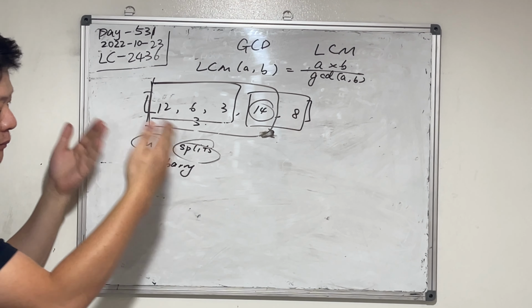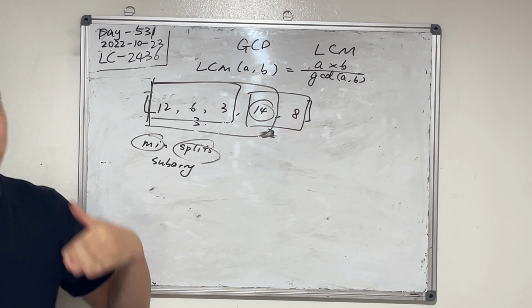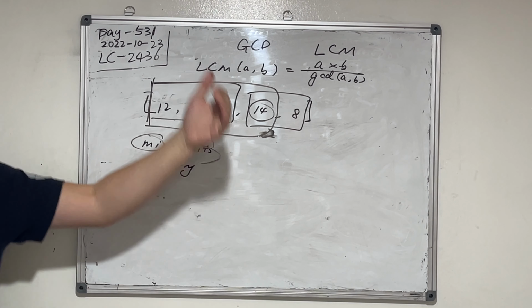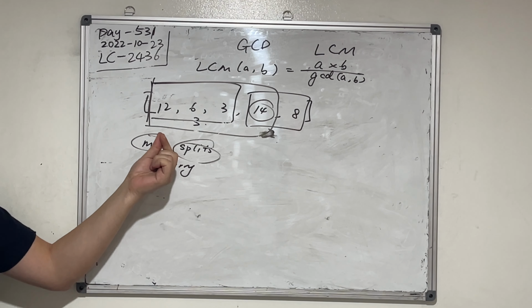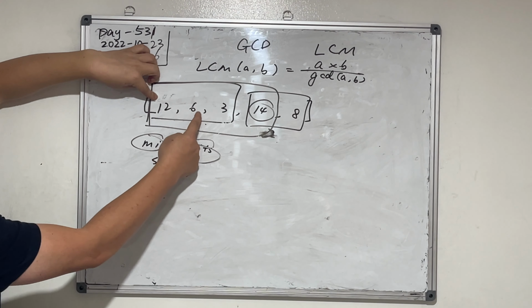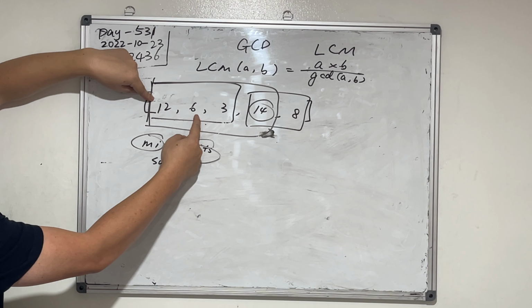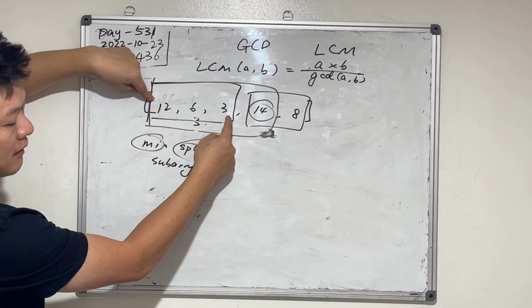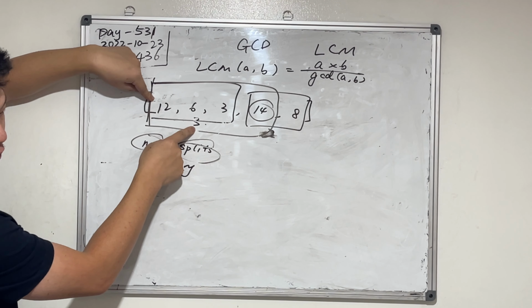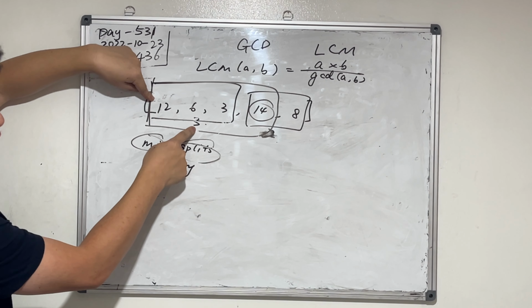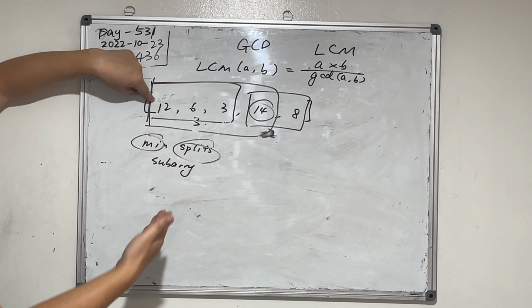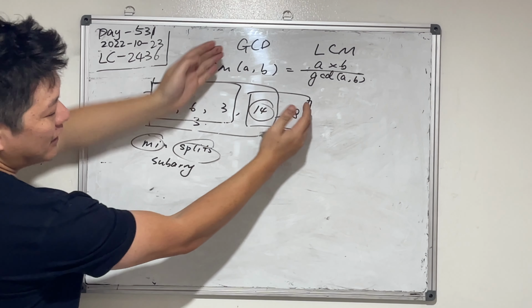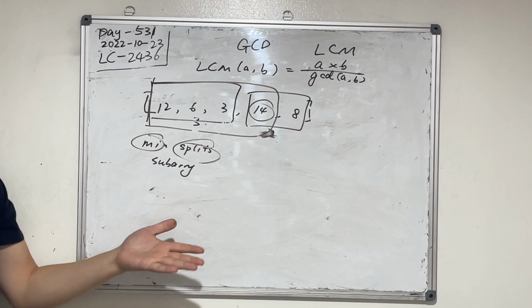So we want the minimum split. That means we want to have as many numbers as possible in the current group, as long as it satisfies the requirement. Right? So look, 12 and 6. My current group is 12 and 6. By including the next number, which brings the GCD to 3, it's still good. So we want to take it, right? It's better we take it. If we do not take it, we leave it to the next group. Things may get worse. Am I right?